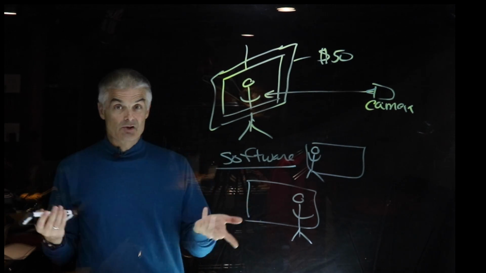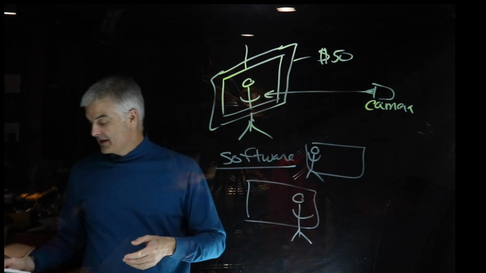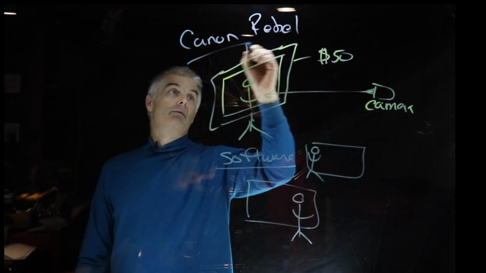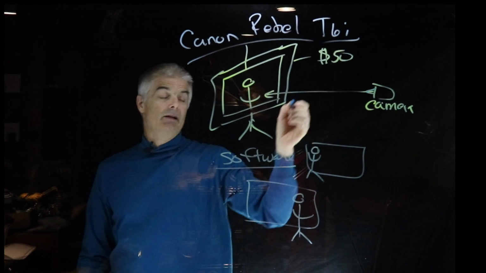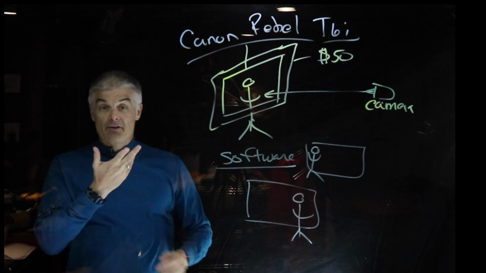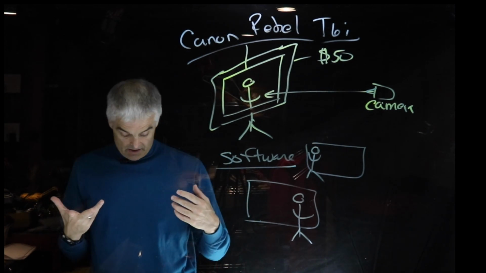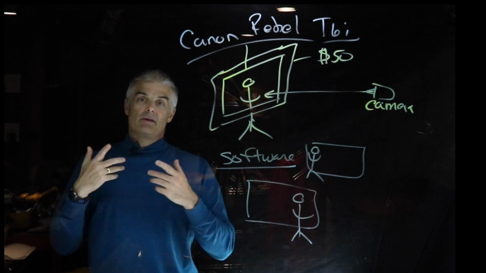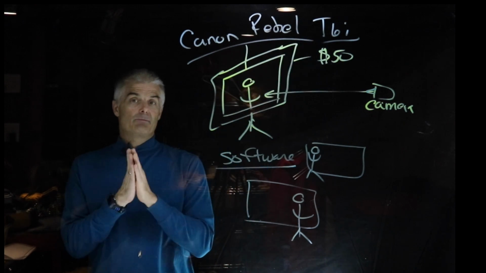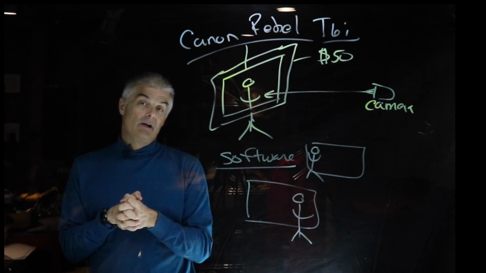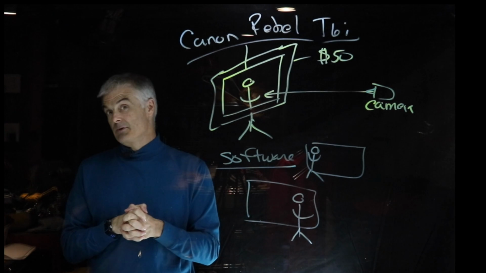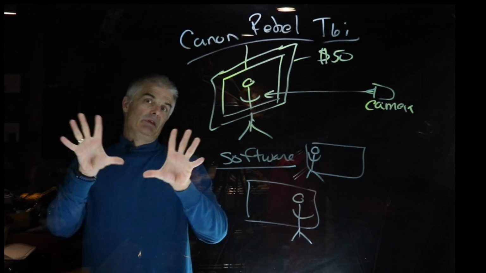So you can spend as little or as much as you want on the camera. The one that I eventually bought, by the way, if you care to know, is the Canon T6i, and I've been a huge fan of that particular camera. Not inexpensive, however. Another thing that's important to note is you might notice that I have a microphone. This microphone is plugged directly into my camera. Now, like I said, I'm using the Canon T6i. Before that, I bought an inexpensive lapel microphone that I connected to my iPhone. These exist, and you can buy them at most retailers like Amazon.com or whatever. So keep these things in mind.